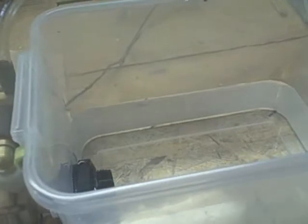What we want to do is simulate a hybrid solar hot water system. And this is our tank. This represents a storage tank. We only have a gallon of water in this 2-gallon tank. So we're not going to store a lot of heat, but this is good for experimental purposes.